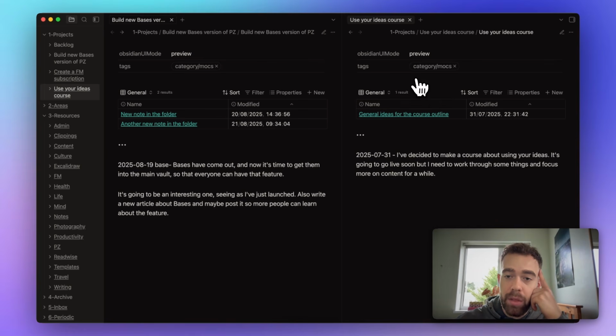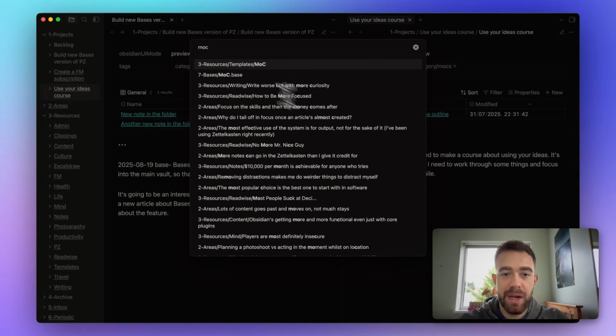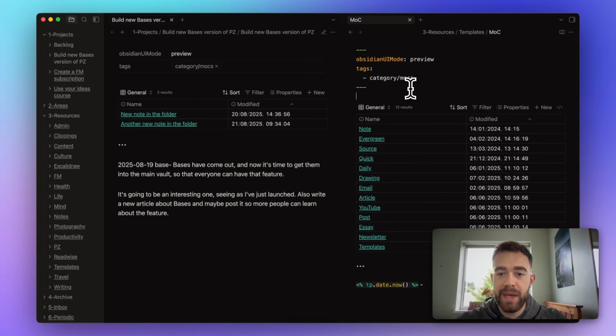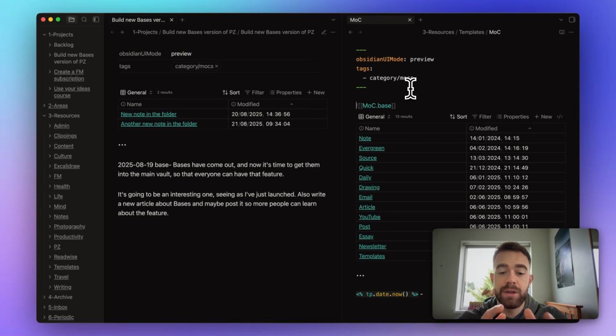And so that means that I can create a map of content template that contains this map of content base. And so whenever I create a new folder note in a new project, I can put this map of content template straight into that note, and it means that I've got a ready to go list and space to track project or area progress without having to do anything other than enter a template into a new note.